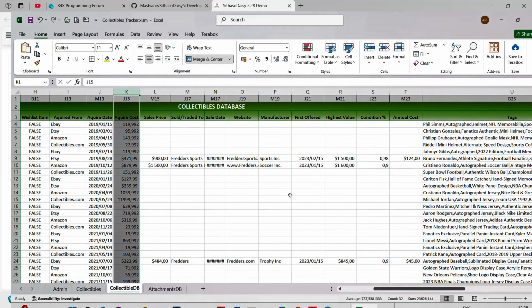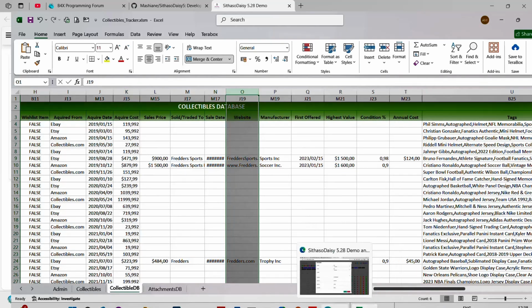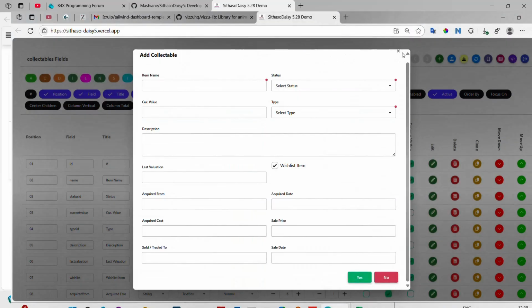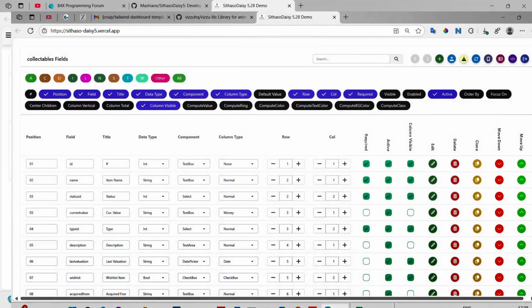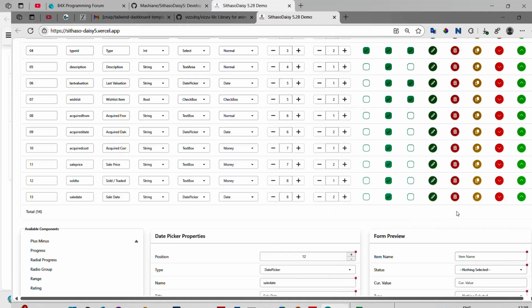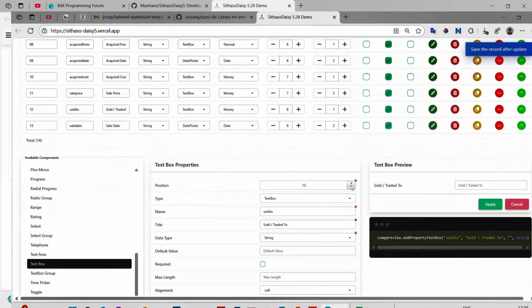So what we're going to do is do the website thingy and make it sit in row 14. So we'll clone this one, make it 14, and then it's called website.